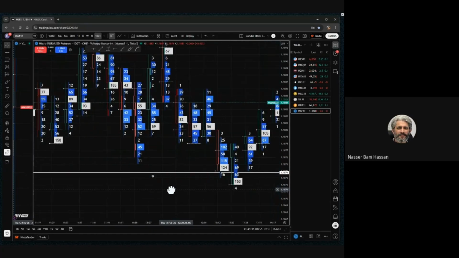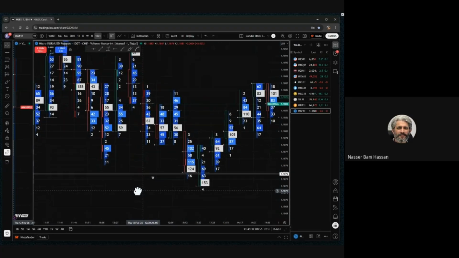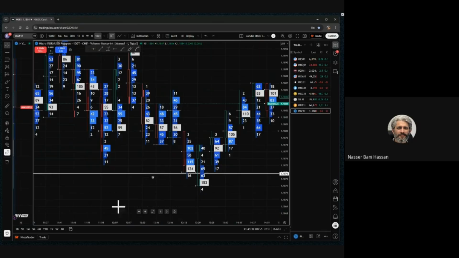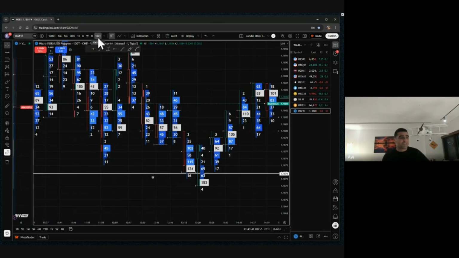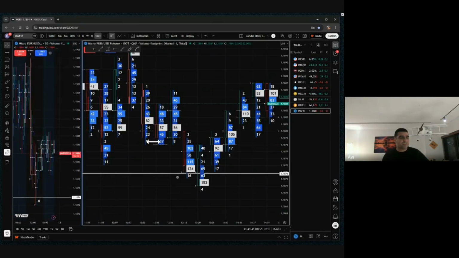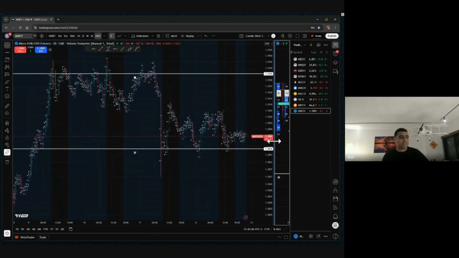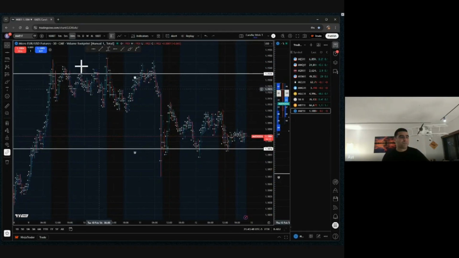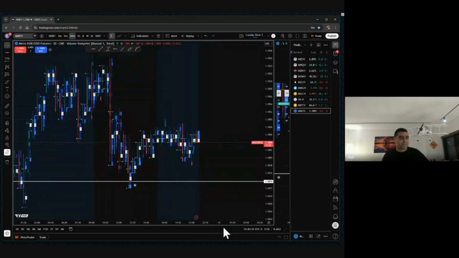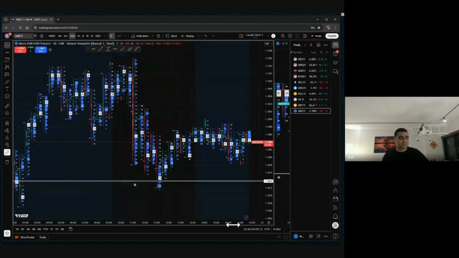This is very interesting. Is it on 30 minutes or on 1 minute? I'm using it on a 100 tick. I'll show this to you here. 100 tick. Yeah, this is a 30-minute chart, this one, with the footprint charts. And if you go into it at the level, you're getting the same information on the 30-minute candle.